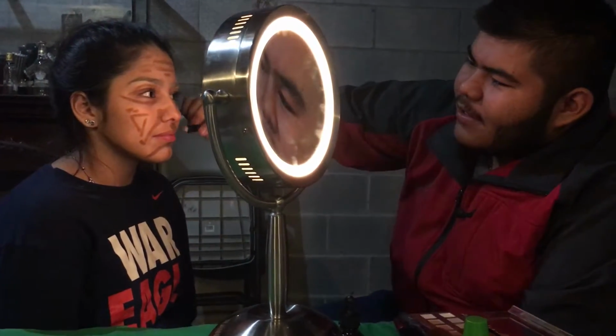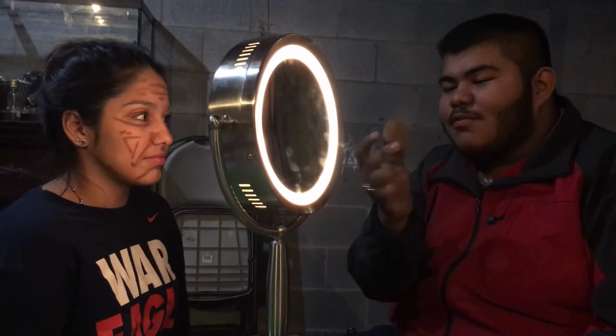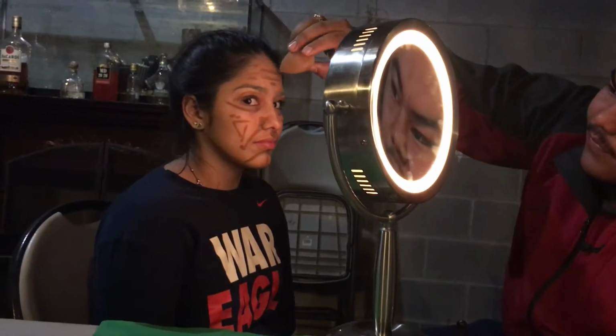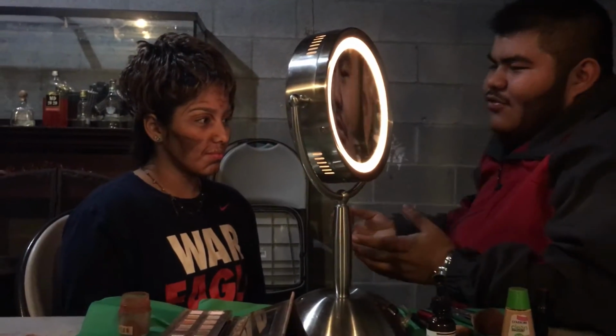Once you're done applying all of the Crayola on her face, you're just going to move on to the egg. Basically, it's a sponge. We're just going to smother it all over her face so that it can all even out and it doesn't leave those messed up lines and creases. For here, we're just going to start on the top. Once you're done smothering it all on her face, it should end up like this.